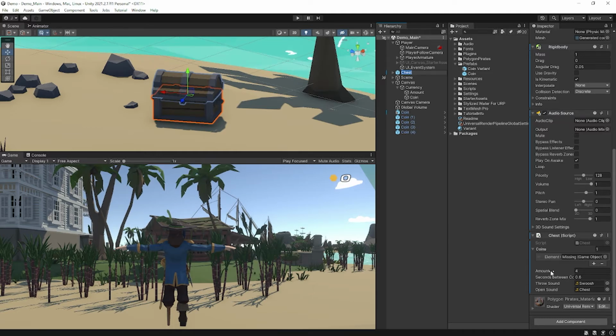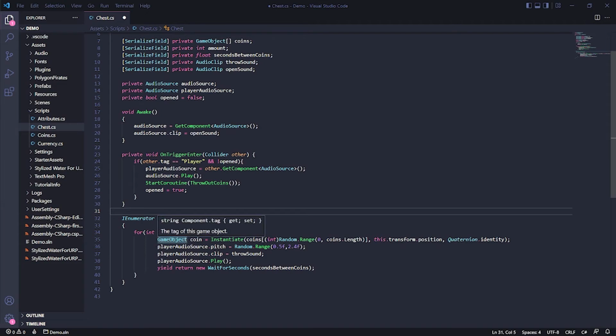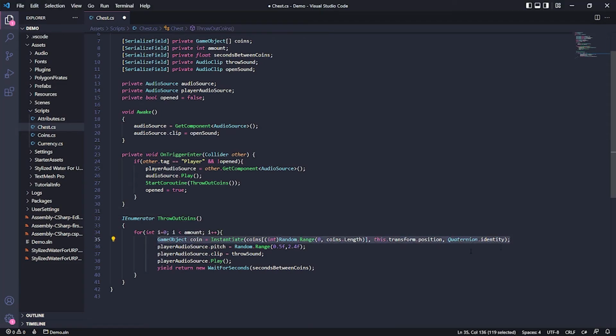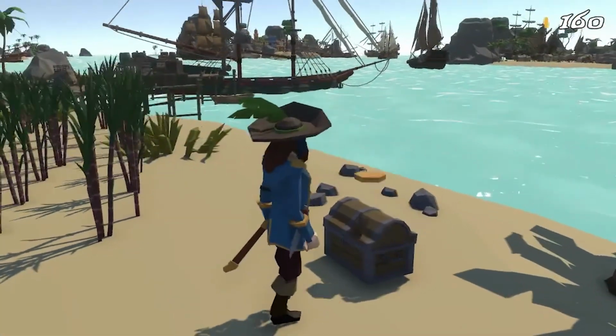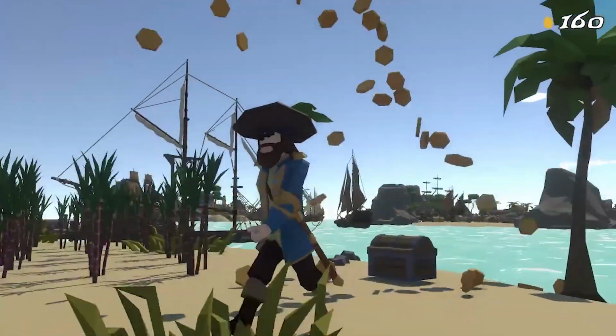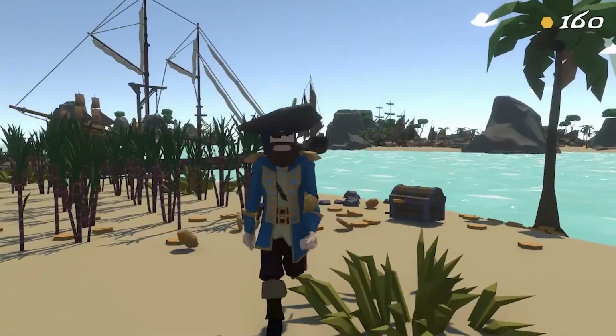For example, in my scene here, I have a chest with a script on it that when the player comes into contact with it, will start spawning prefabs that you have assigned in the array in intervals. So I made another coin variant that when instantiated has an applied force upward, and if we drag it into the script, then hit play and run into it, you will see it throws up coins at the player.